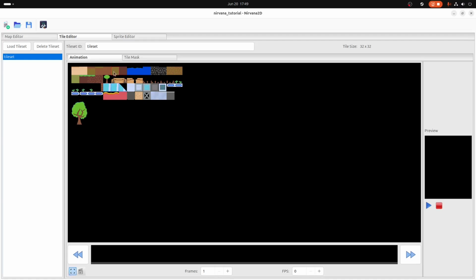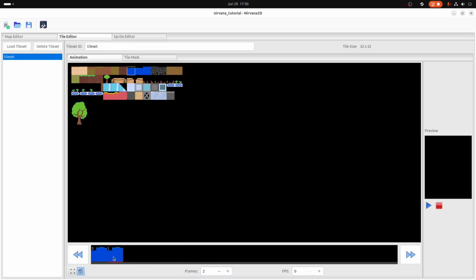When selecting the tile we want to animate, with it in that mode, let's select water, the first frame of the water animation. And now to animate the water, we need to switch to the animate mode. So let's go ahead and click the animate mode button, and this is going to be 2 frames of animation.